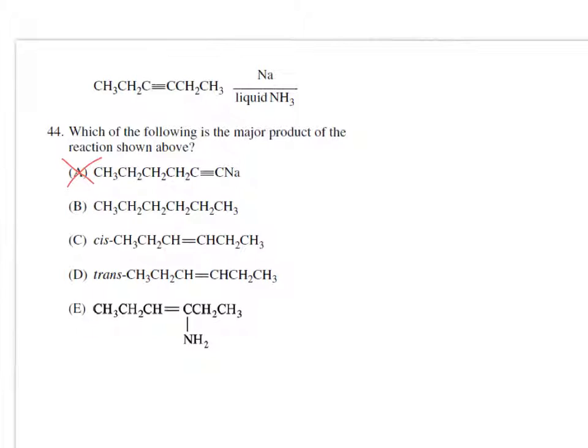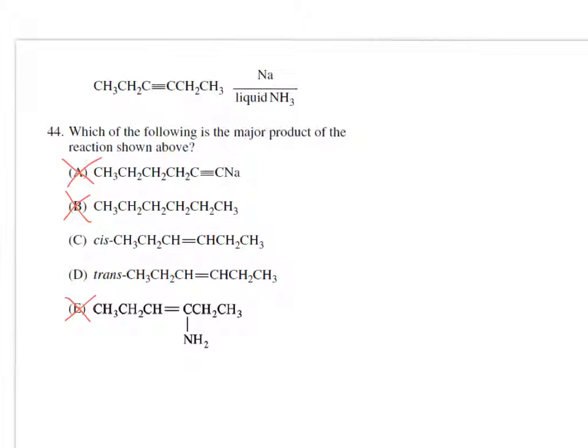And so that's an alkyne. That's not going to be the answer. B doesn't have any alkenes in it. It also doesn't have any alkynes in it, so that's out. And E, the ammonia, only serves a role as a proton source and as a means to dissolve the sodium. So that leaves us with C and D. And these are both the same. They have the alkene in the middle, coming from the alkyne. It's just a matter of deciding whether we formed the cis or the trans in this case.